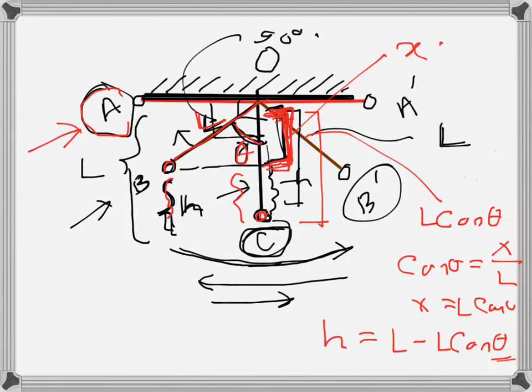Depending on the value of theta, the potential energy will vary, and according to the variation of potential energy, the kinetic energy will also vary. So the velocity will be more when it is released from a higher position, or a higher angle. As expected, because potential energy is more. And at position C, the velocity will be maximum, because potential energy is zero and kinetic energy is maximum at that position.